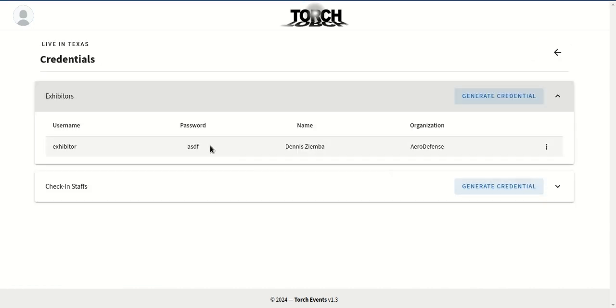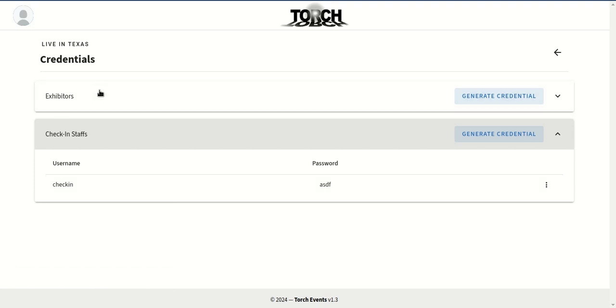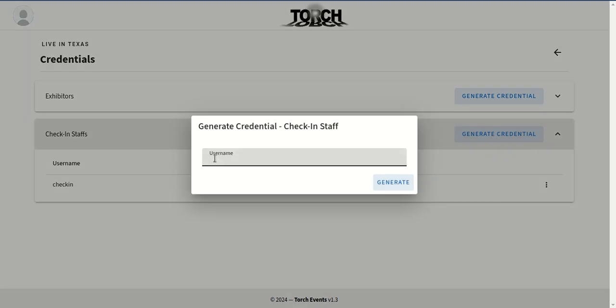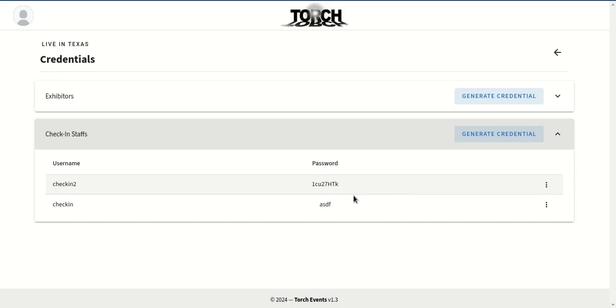You can also manage credentials. Like for this event, they will be checking staff. They will have a username and password which they can use to log in to the system, and they will have an app where they can scan the QR code. You can generate credentials for checking staff. So let's generate, and this password is auto generated by the system.